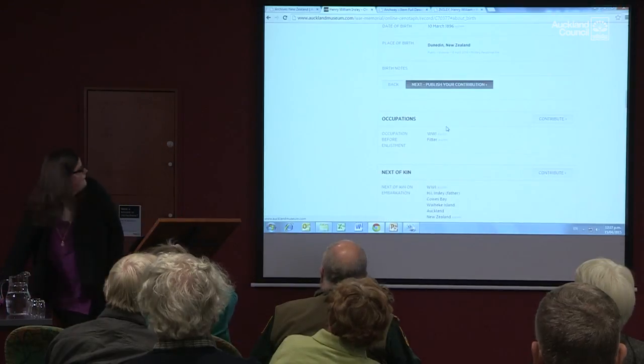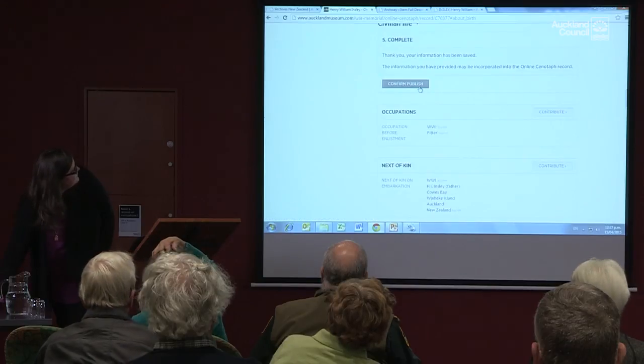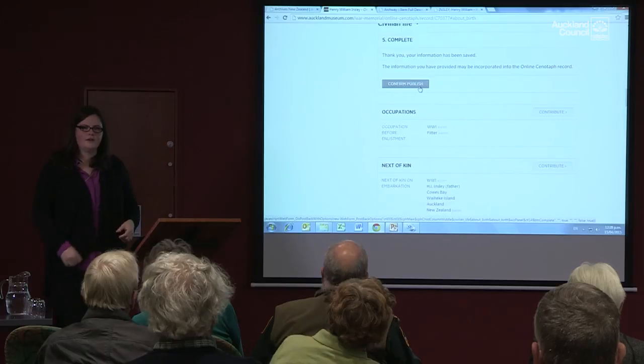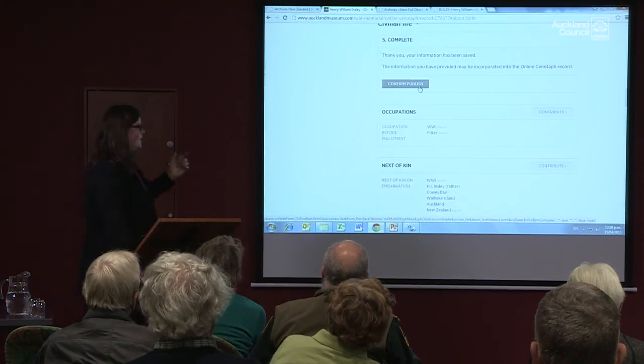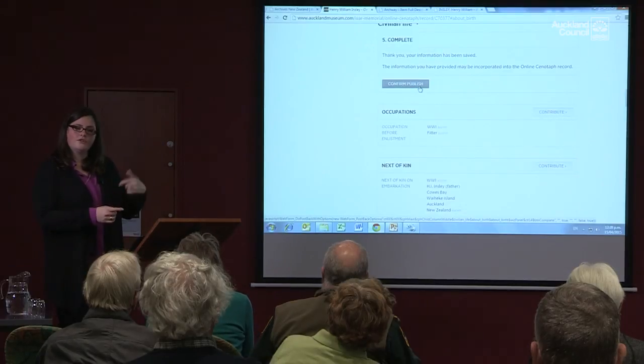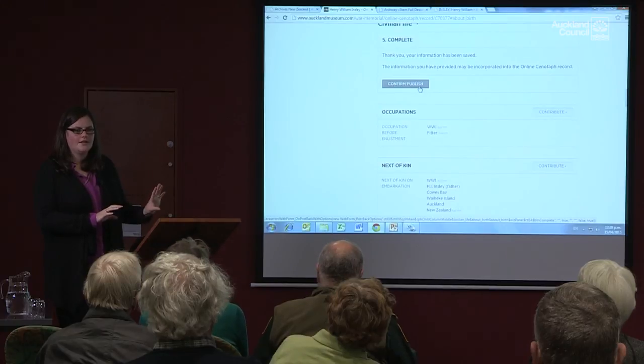If you go on to find information about a relative and there are no photos, but you have photos, can you upload them? Yes, you can upload those photos. Yep. And I can send them off as a PDF or a... You can upload JPEGs, and that's the only file type we can take.